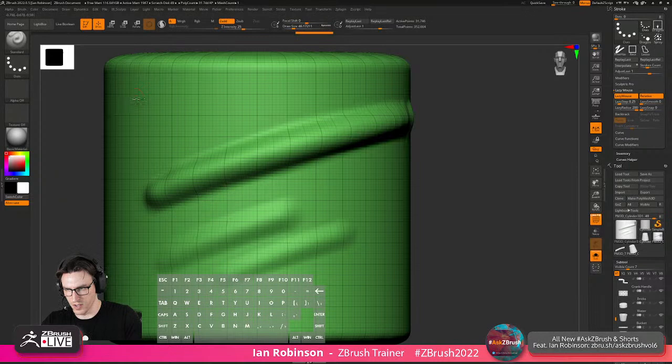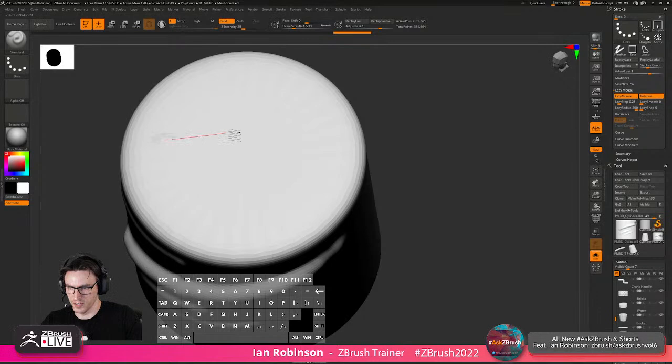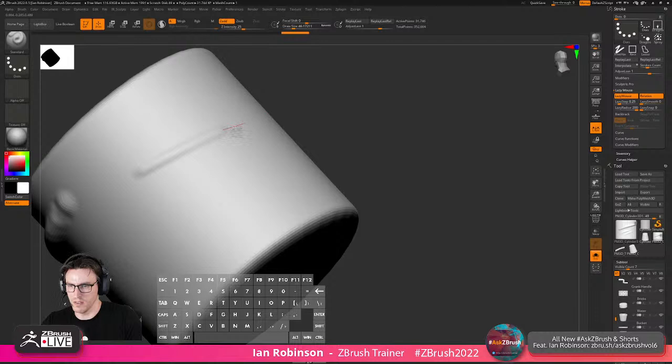I want to make a 90 degree angle. I don't have to pick up my mouse. Just start drawing, pivot, come on down. That was a bad example. Start drawing, pivot, come down. Or I can hold shift, draw out, let go, and it draws a nice shape for me. And you just play with this as much as you want.